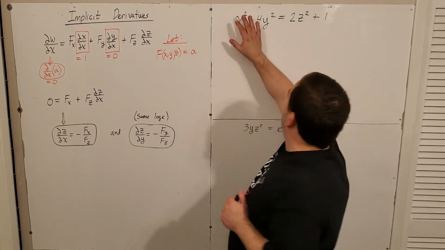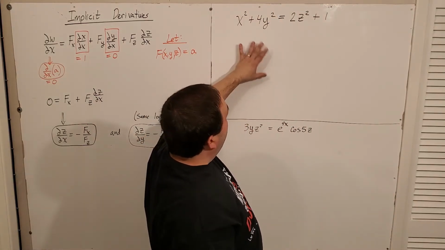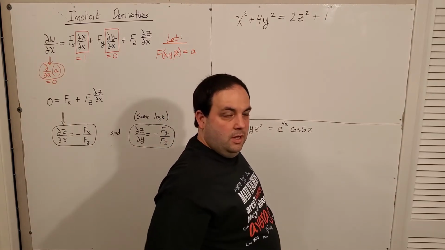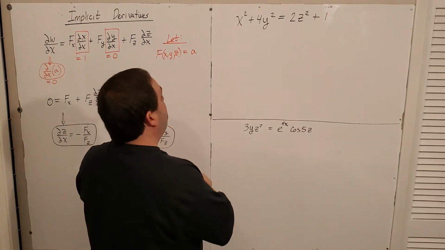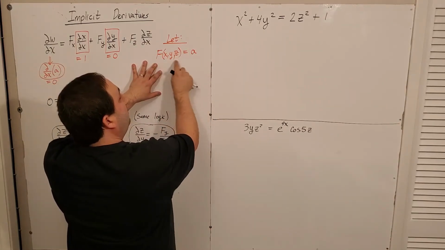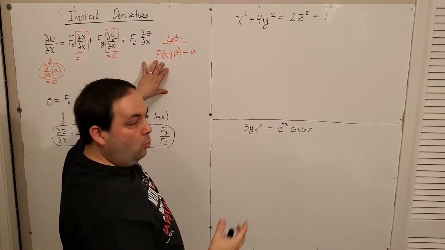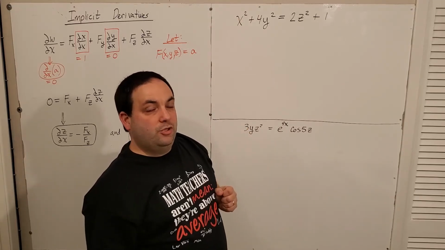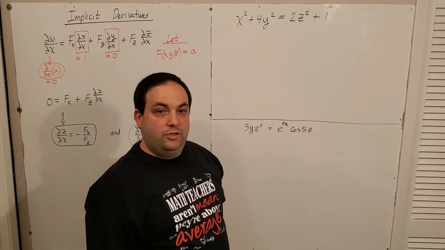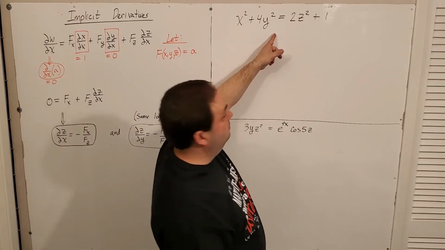Okay, so look right here. I've got the hyperboloid of one sheet here, and I want to do some partial derivatives, but I don't want to have to solve for z. Okay, so what I do is I set it up as an expression with x's, y's, and z's equal to some number, which is technically a level surface of some higher dimensional function, which I'm not really going to care about because I really just care about this one surface.